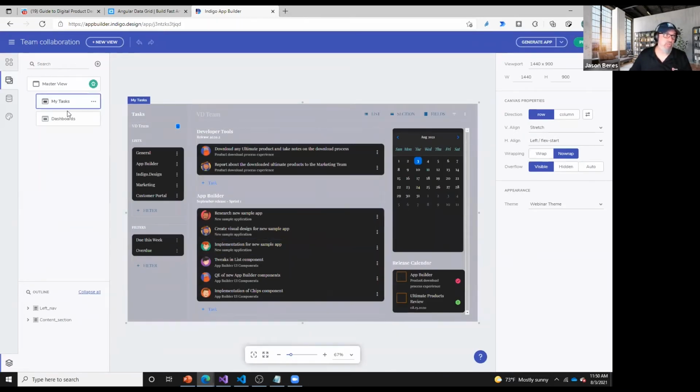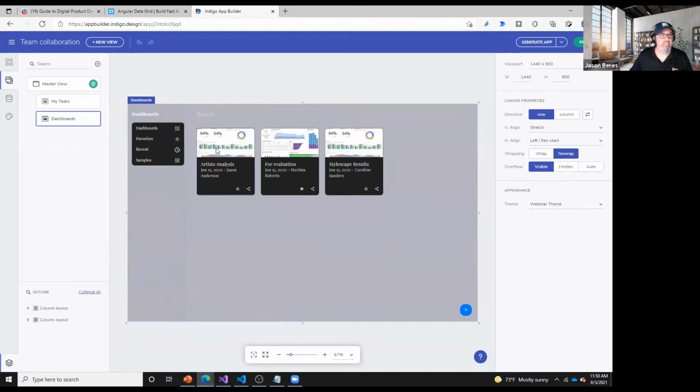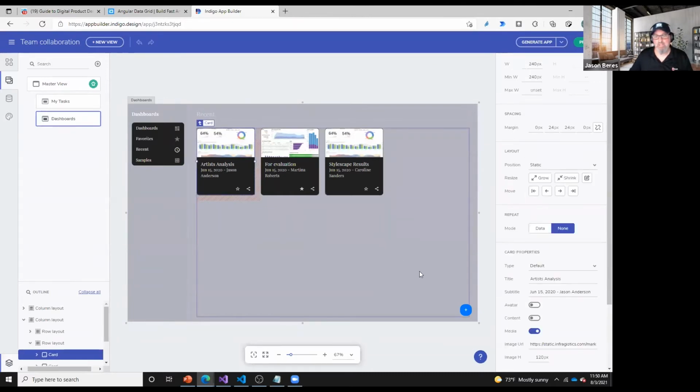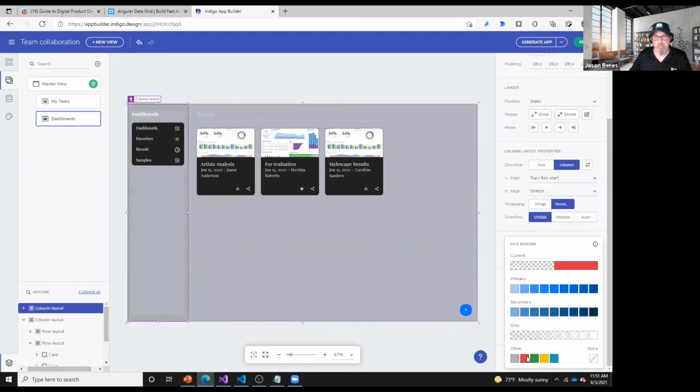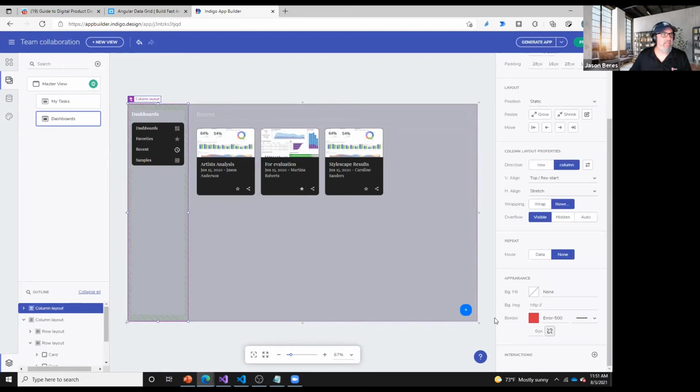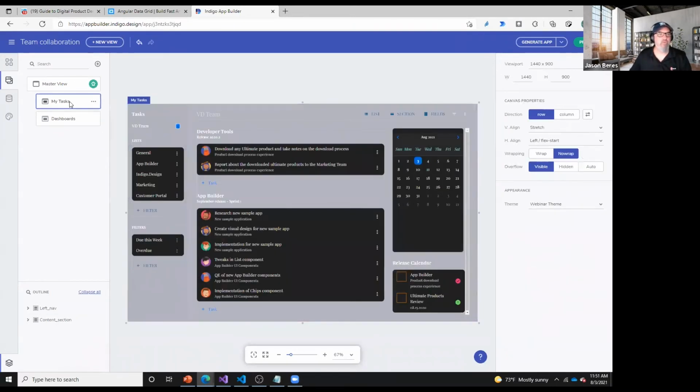As I mentioned earlier, if, for example, I want to go to this dashboard screen and change the elevation of this card to an outline, I can do that. I can change the color of this background. Let's change the border to something a little louder, like red. So that will have a red border now. Those can be overridden at the individual widget level or at the component level, but all of my other screens will still flow through with these themes. So it's a nice way to do it.